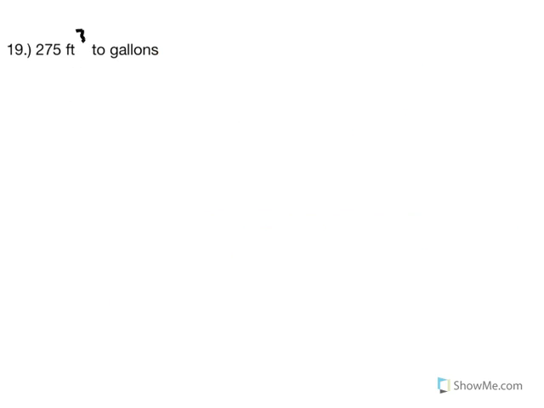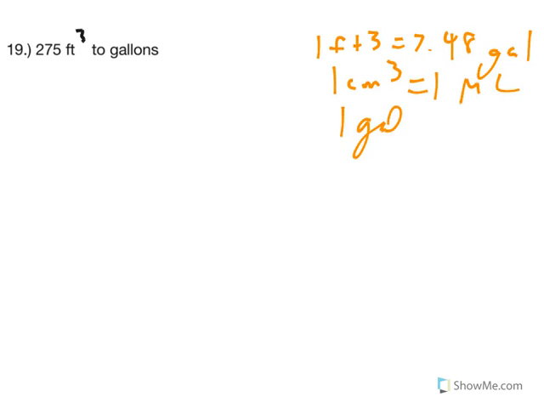All right. Continuing on, and just a few things to remember that you might need. 1 cubic foot is 7.48 gallons. 1 cubic centimeter is 1 milliliter, and 1 gallon weighs 8.33 pounds when we're talking about water. So those are just some things, and I think those are on your cheat sheet, but just to refresh.